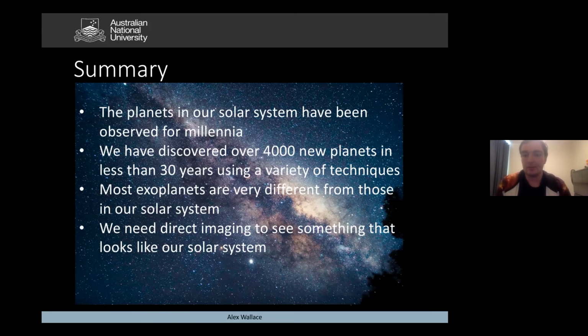There's another question about planet naming, which I sort of covered, on how exoplanets are named. So they're all named after the star followed by a letter, whereas the planets in our own solar system, apart from Earth, are named after Roman gods, and that all harkens back to when the planets were first observed by ancient civilizations. So the Greeks and Romans, among many others, saw all these things moving through the sky, and they believed that they're gods watching over them in the heavens, and it was sort of the Roman culture that then led into ours, and so that's why the planets have retained their Roman names.